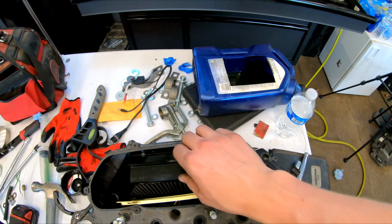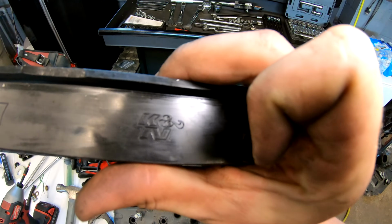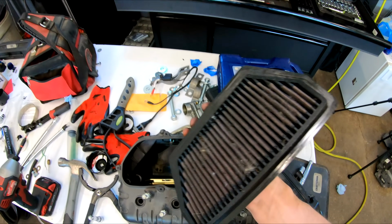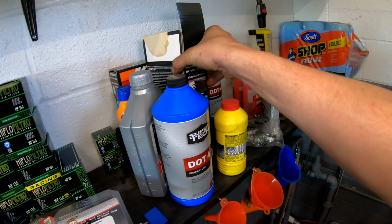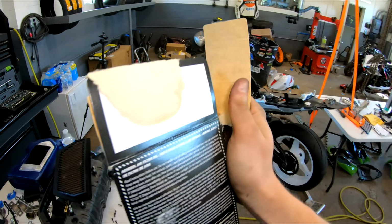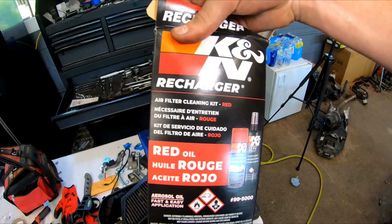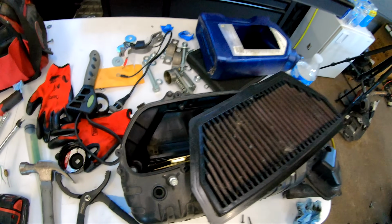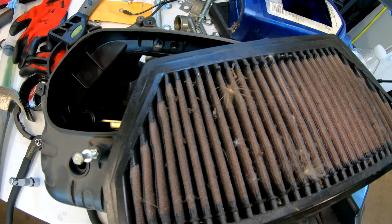I was checking out the air filter, and it looks like we have an aftermarket K&N air filter. You can see on the top right there, K&N, but this thing is super dirty. So first, what I'm gonna do is I'm going to grab my K&N little recharge kit. It comes with a cleaner and an oil. So what I'm gonna do is I'm just gonna prep this air filter, clean it and oil it, and then after that is all set, we can throw that in the air box and then get that on the bike. So let's clean this dirty K&N air filter next.